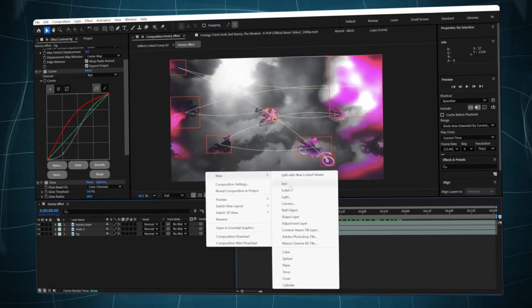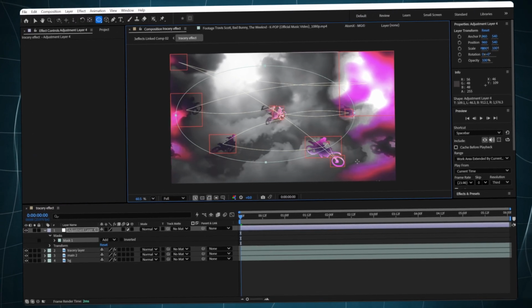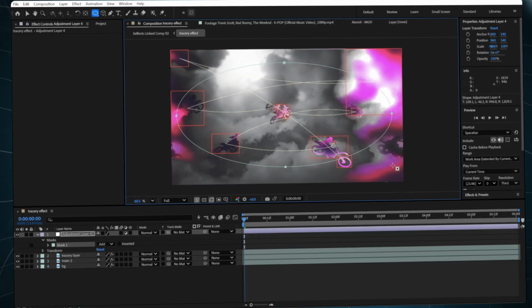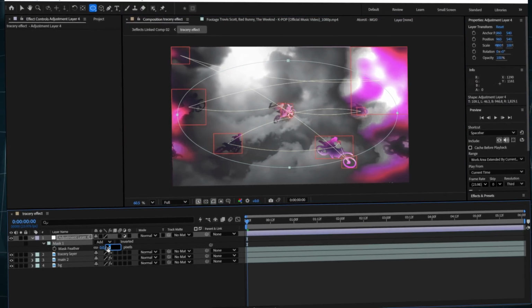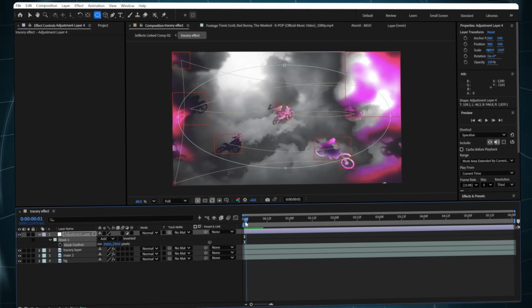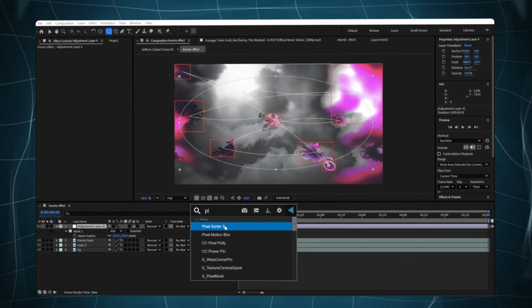Finally, create an adjustment layer and add a large circular mask. Set the mask feather to around 250 for a soft transition. Then apply both pixel sorter and optical environment effects to complete the final look.